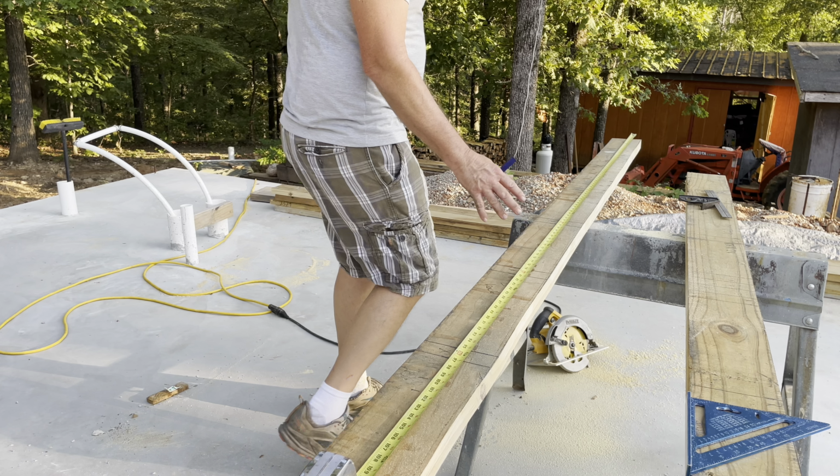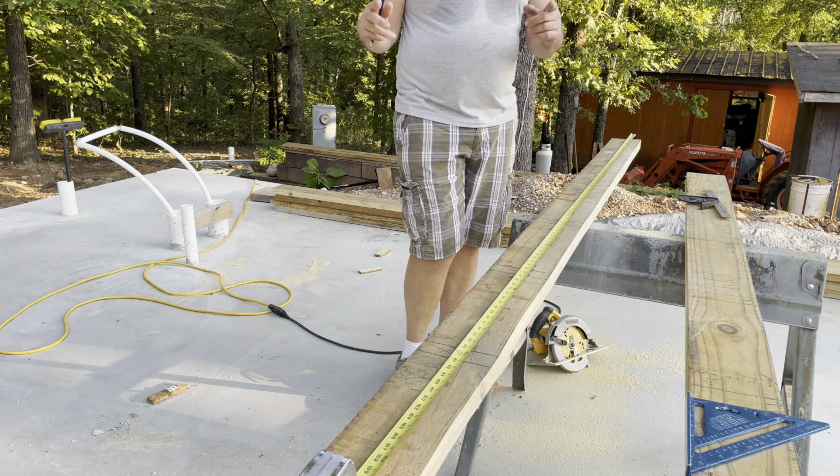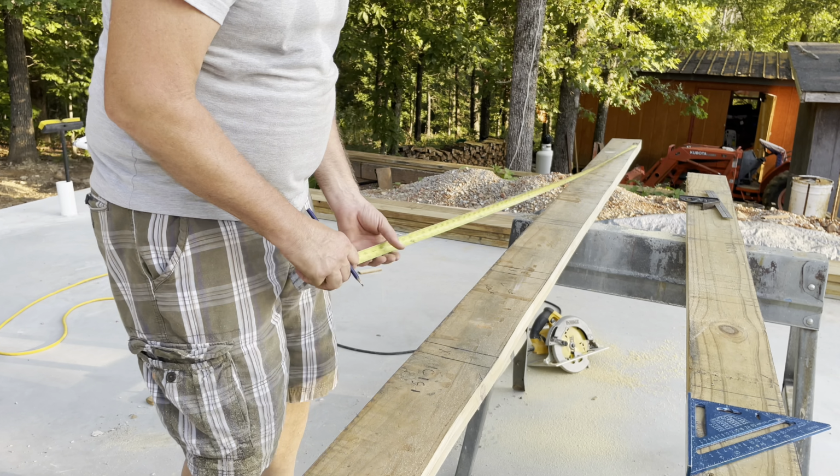Okay, I'm coming in about 4 feet from each end, which would put them plenty far apart. I think there'll be good light and everything. That kind of faces north, that direction. So I'll go ahead and lay out for the windows. Let's see. I'm going to butt this one up against a stud. That way I have the real stud with the cripple right next to it. And then 4 feet down here for a cripple and a stud, and I'll mark those so I know where they are.